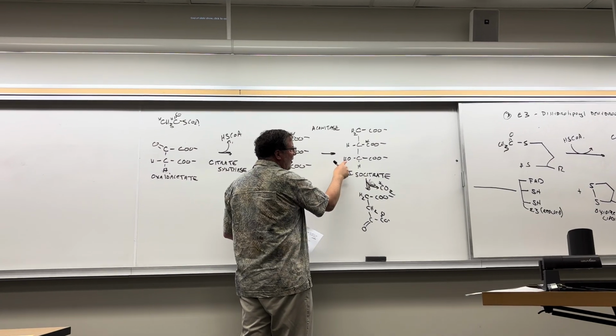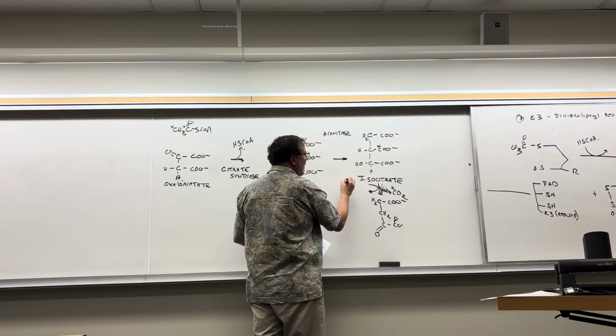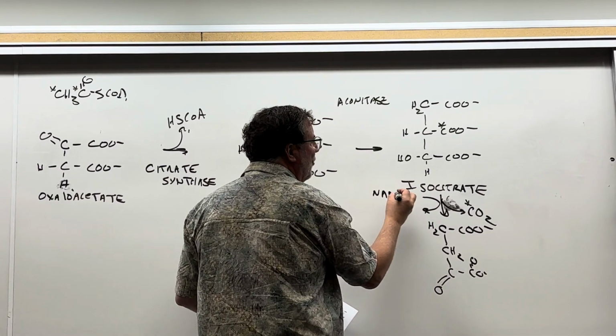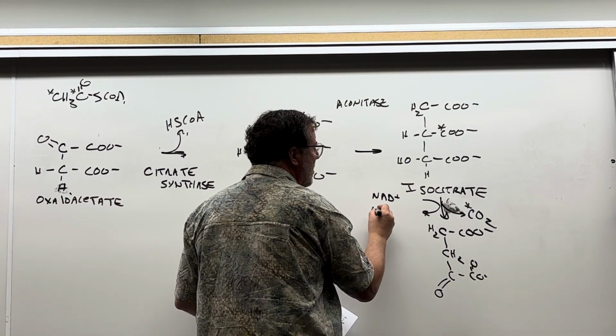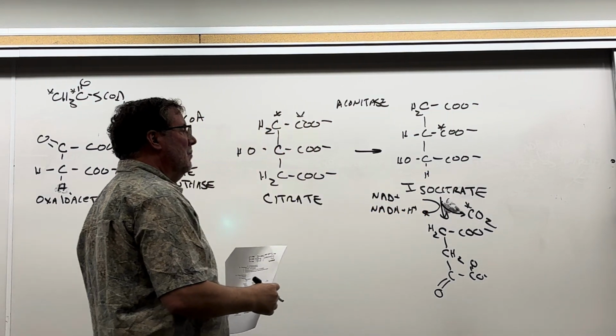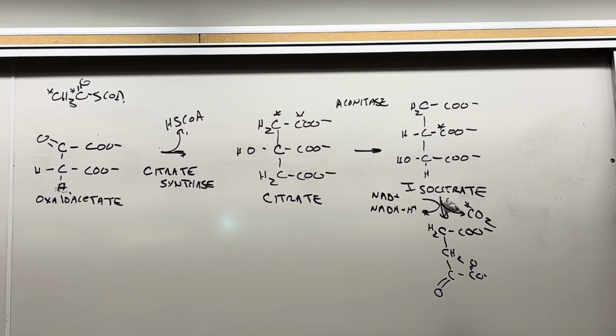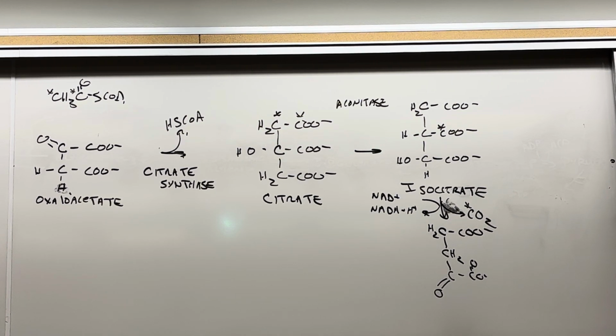And because we're oxidizing this from an alcohol to a keto group, we can basically capture those high energy electrons as an NADH. All right, so that's the second CO2 we've lost. We lost one in the pyruvate dehydrogenase reaction, in the making of acetyl-CoA. Now we've lost that one too.